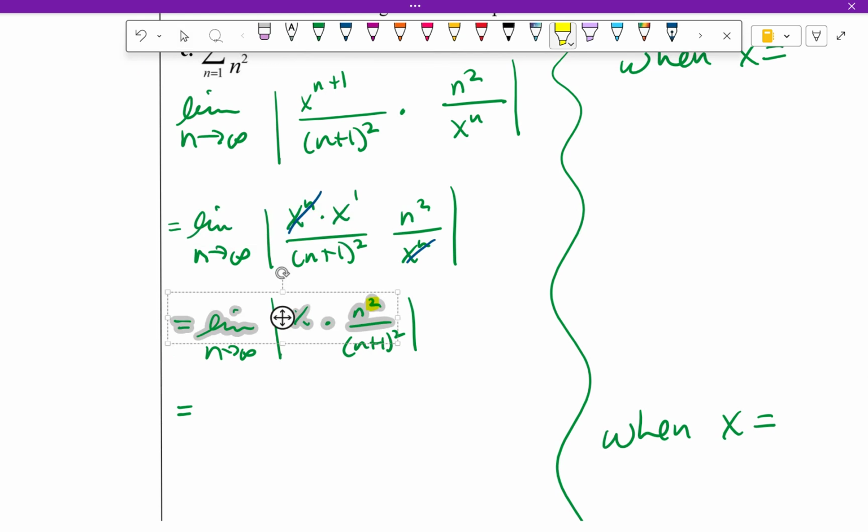What do we notice about the exponents on the limit? They're the same, so I get the coefficient in front. What's my coefficient in front going to be? 1, which just leaves the x, right? So it's going to be absolute value of x, and I have to force that to be less than what number? 1.